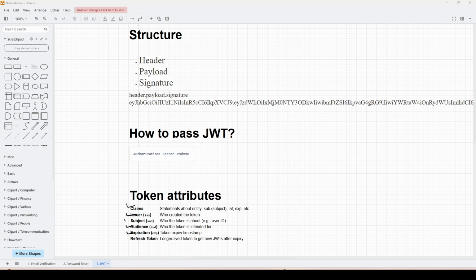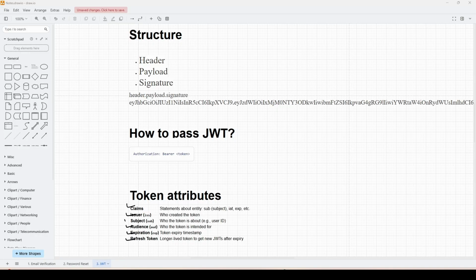And then we also have something called a refresh token. We will cover this when we cover token invalidation and expiration. So the idea is to generate two tokens. The first one would have a lesser expiration time, which means it will expire very quickly, while the second one would be a longer lived token, called the refresh token, that can be used by the party to generate a new token. We will cover these scenarios. These are some of the important key attributes that you will hear about JWT.